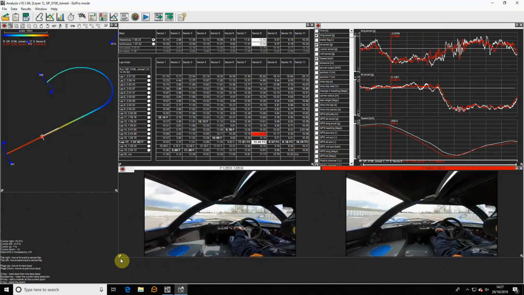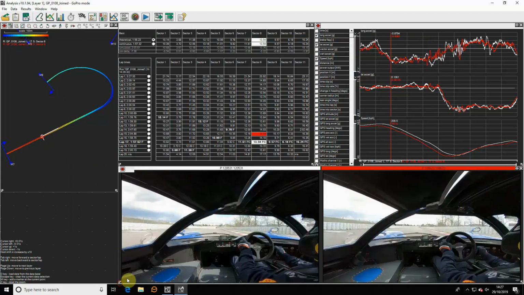I should say I'm opening the windows individually and moving them on the screen just so I can introduce one at a time. Normally, once you've got a layout that you're happy with, then you would save it, so you wouldn't be moving the windows around all the time. Okay, so now we have 4 windows open. We've got the track map, lap and sectors view, we've got the graphing, and we have the video displayed.